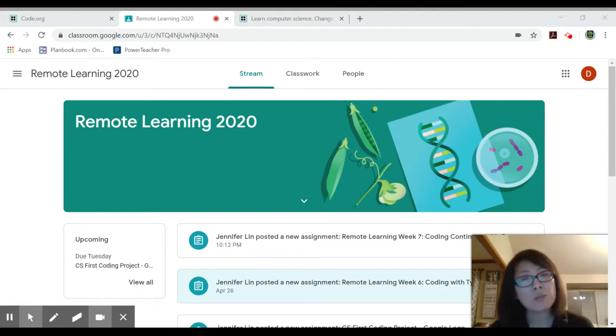But we're not going to be using Tinker this week. We're actually going to be using a new website called code.org that actually isn't new to you. I think you've done coding in this website before, but we've not really logged in. So this week we're actually going to log in using your Google account, and that way your progress can be saved, just as we had to do with Tinker.